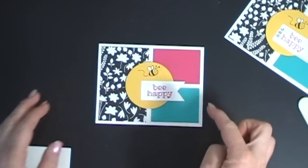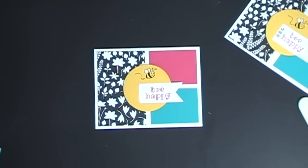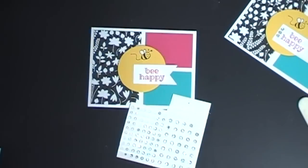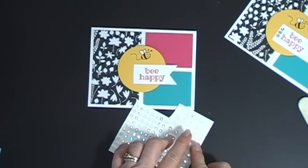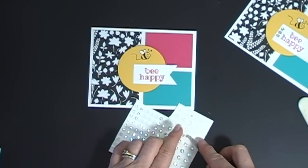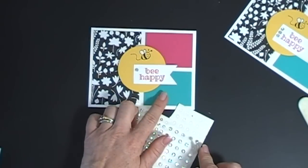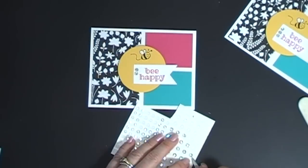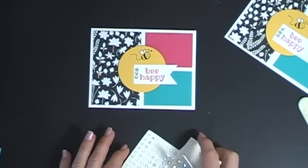This is just the most happy, fun card. I love this card. I love how happy it is. The colors are bright and fun and beautiful, and I love the color combo of Bermuda Bay, Melon Mambo, and Daffodil Delight. I'm kind of obsessed with that color combo. The other color that goes really good is Tempting Turquoise in the place of Bermuda Bay. So I'm going to put three pretty large rhinestones here. And that is our card.